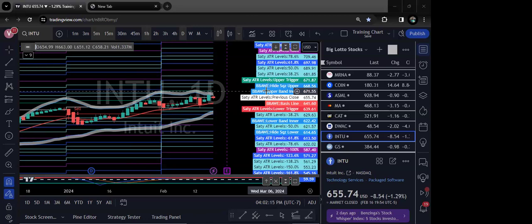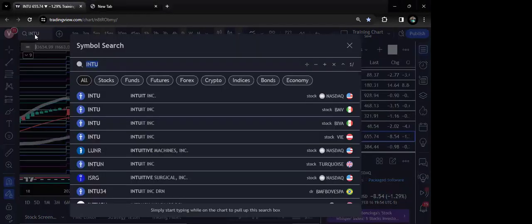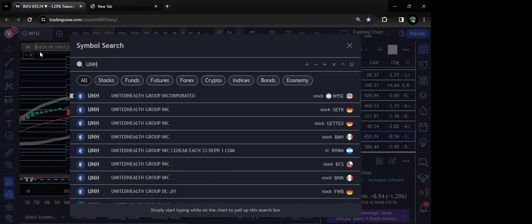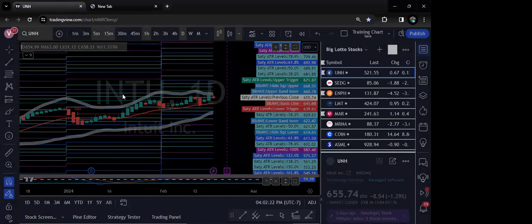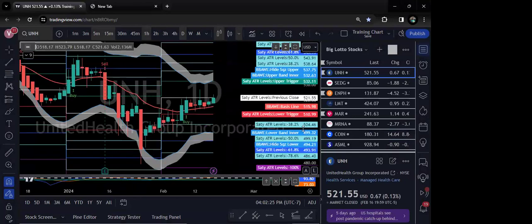But this failed. As long as it's below 533, just trade puts. The minute it's above 533, this was a fail. It was supposed to create 3 higher highs. I remember I gave you guys, it was supposed to create 3 higher highs. So we had 2, then this.